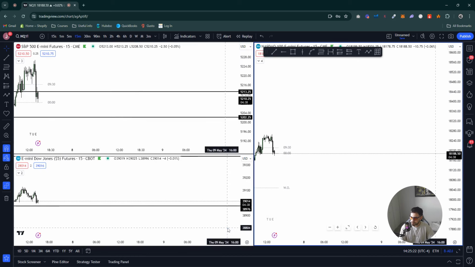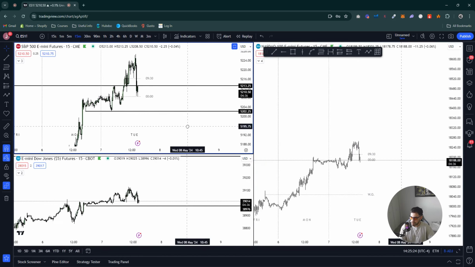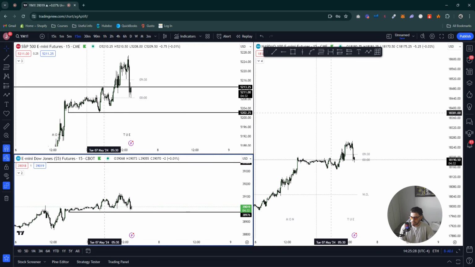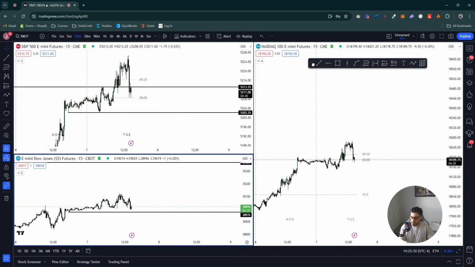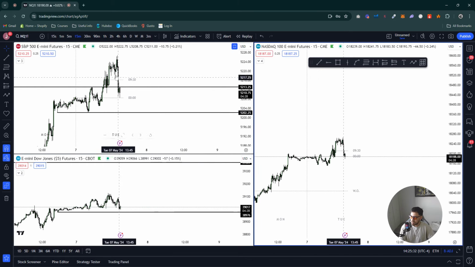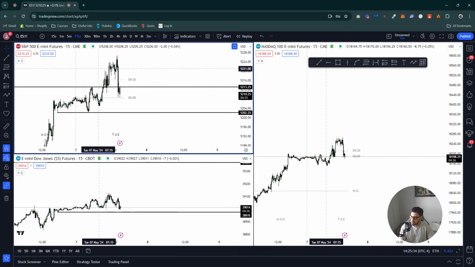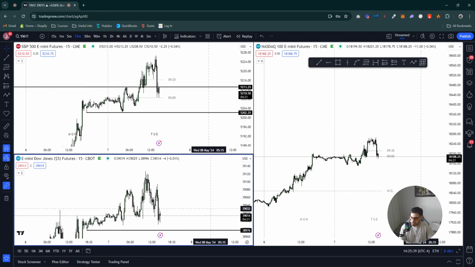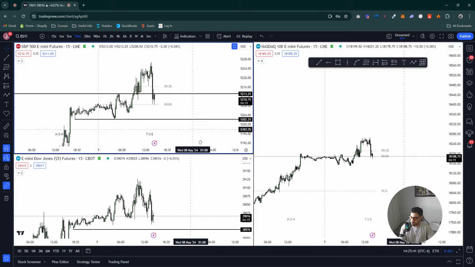So if I split my screen here, I'm going to show you guys. I usually like having NQ because NQ is the main one that I trade here on the right. And then I have ES up here on the top left, and then the Dow Jones here on the bottom. Okay. So I'm actually going to show you guys an example of SMT divergence, right?